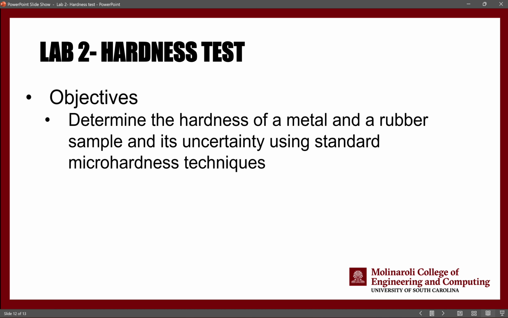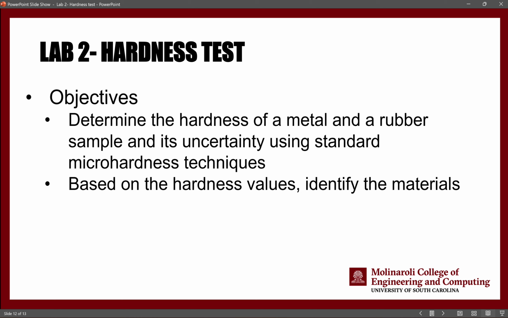The reason we do it more than once is because what essentially you're doing is an experiment, and experiments must be repeatable, and we have to do a statistical analysis to find the confidence interval for our hardness values. That's why you have to do it multiple times. Each class can also share the data with each other. So I would assume each group will do 5 tests, and they can share the data. So each section is going to have 15 data points for metals and for each of the rubbers.